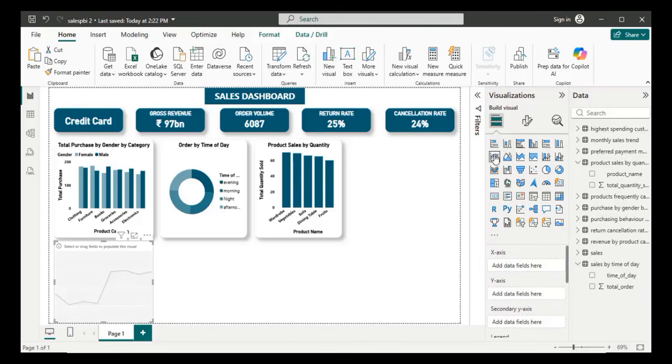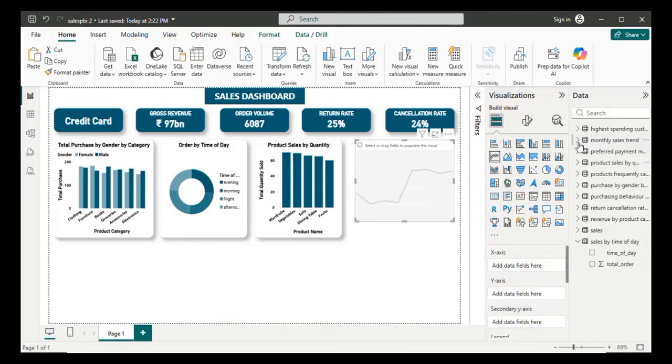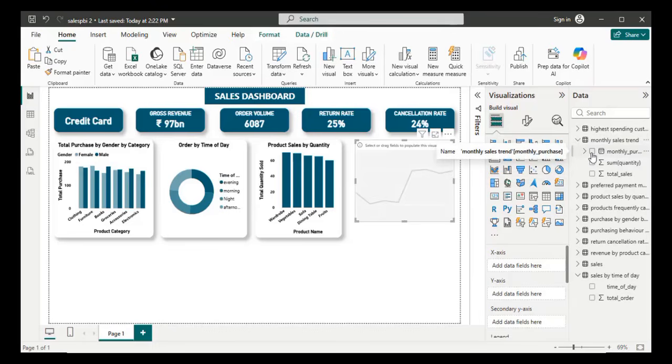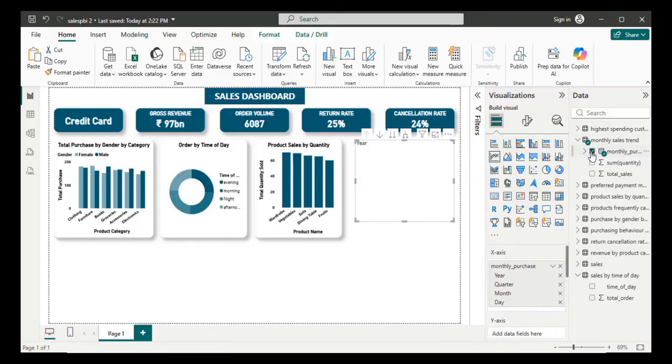So we are going to be doing monthly sales trend next. For the x-axis is the monthly purchase.